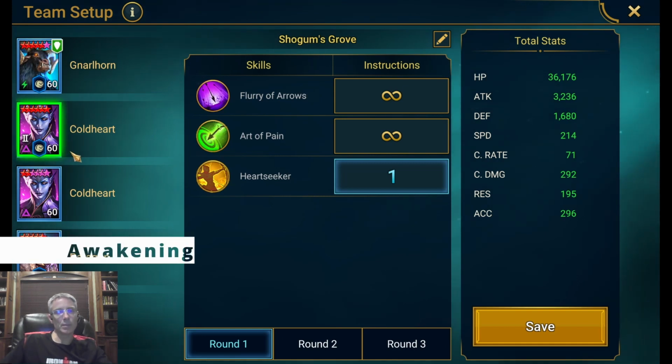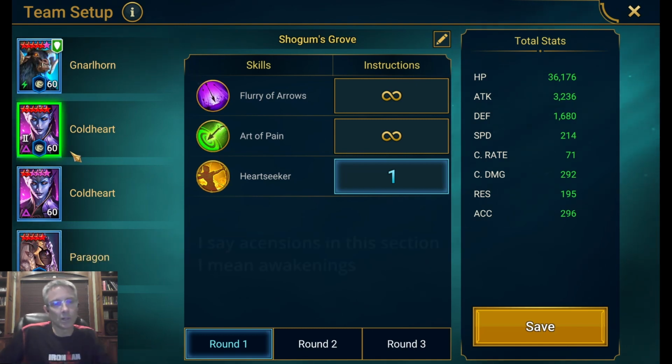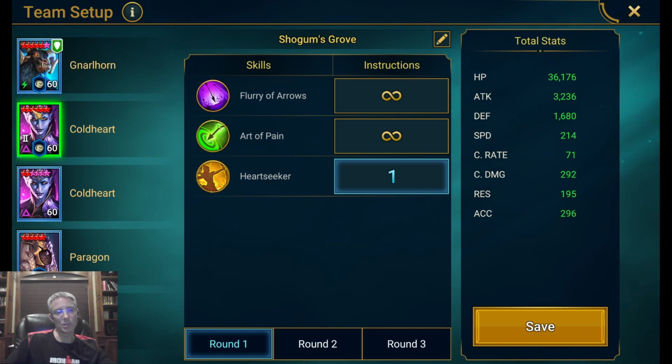The next comment is on Ascensions. So what you can see is I have a 5-star Gnarlhorn, a 6-star Cold Heart. Do you need these Ascensions to work? If I look at the Ascensions, if you just take the total red stars and add them together, the average I saw was 16 Ascensions across the team.